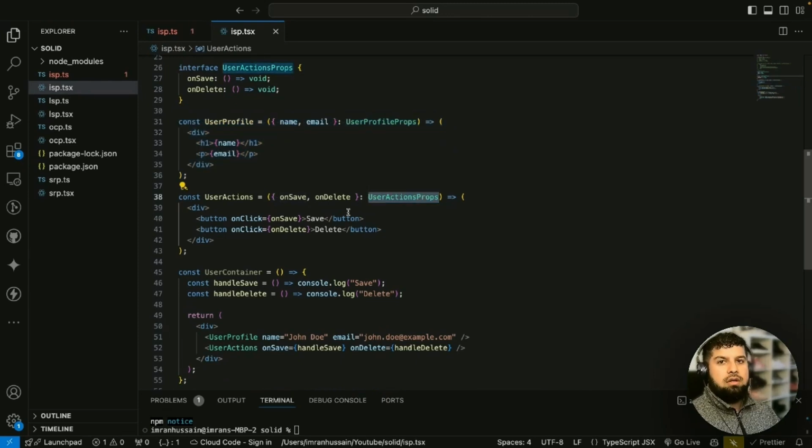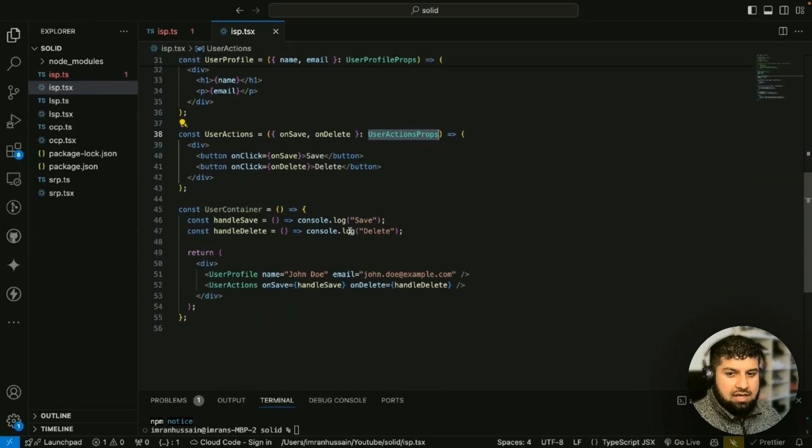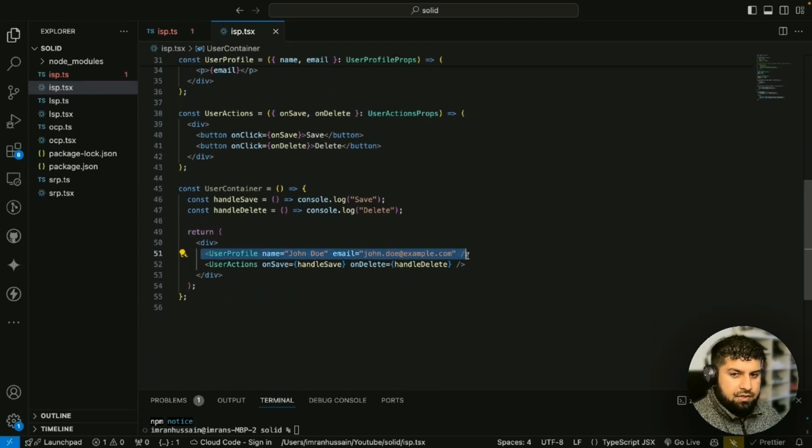So we are segregating the interfaces out into the relevant sections that they fit in. And then all we do is render the component for the user profile, which renders all of that user information out. And then any actions that we want to do, such as on save and on delete, this is handled over here. So you can see here we console log save and delete as well.